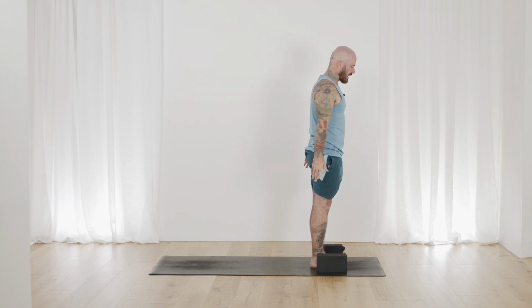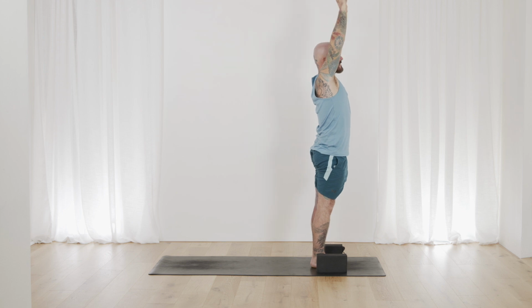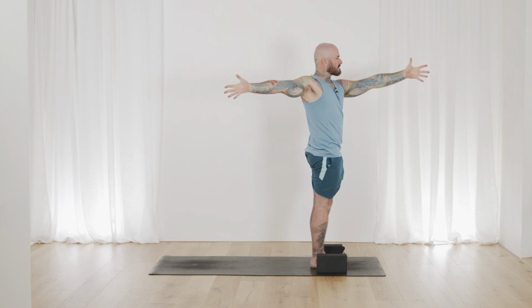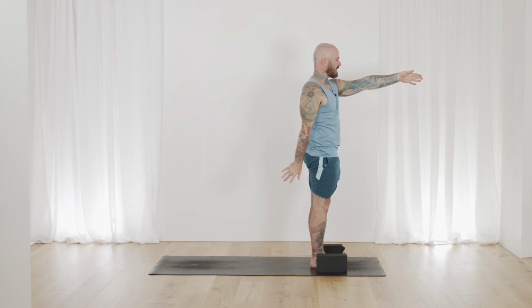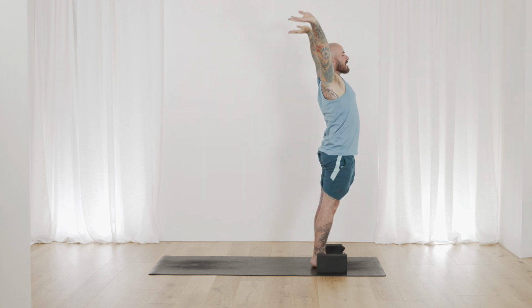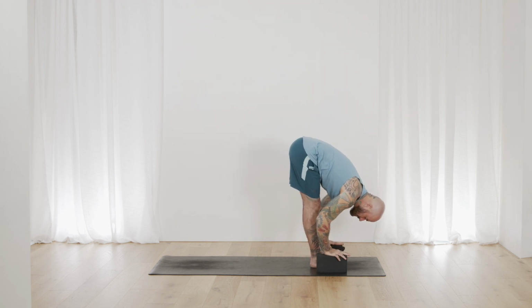Now inhale, lift your arms up. Keep the pelvis facing forwards. Exhale, T-shaped twist to the right. Left hand forwards, right hand back. Now remember, left hip hugs back to the left. Reach out through the arms. So I went over this in the previous twisting video, so we won't hold it long. Circle the right hand down forwards next to the left. Inhale, arms up. And then exhale, circle the hands down to the floor or the blocks and fold.